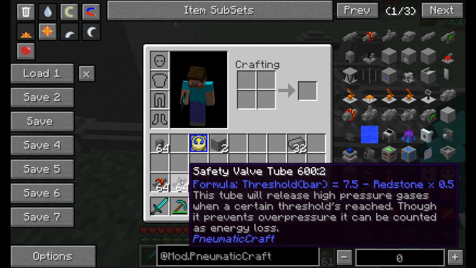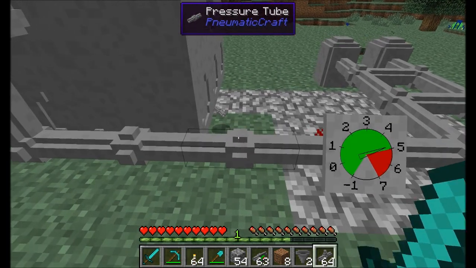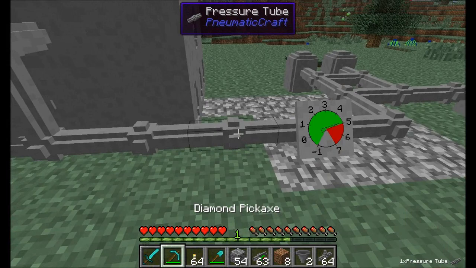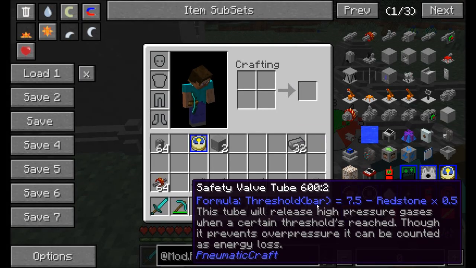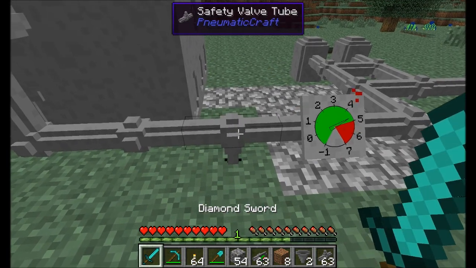So we can do a safety valve tube. What this does is the tube will release high-pressure gases when a certain threshold is reached. Though it prevents overpressure, it can be counted as energy loss. So whenever it gets above pressure, it's going to let that pressure out, and that's basically energy loss, because like I told you, anytime you leak pressure, it's wasting that pressure and it's not being able to be used for anything. So let's go ahead and implement this thing before we start having too big of a problem here. So the safety valve, which we'll put right there, there we go.